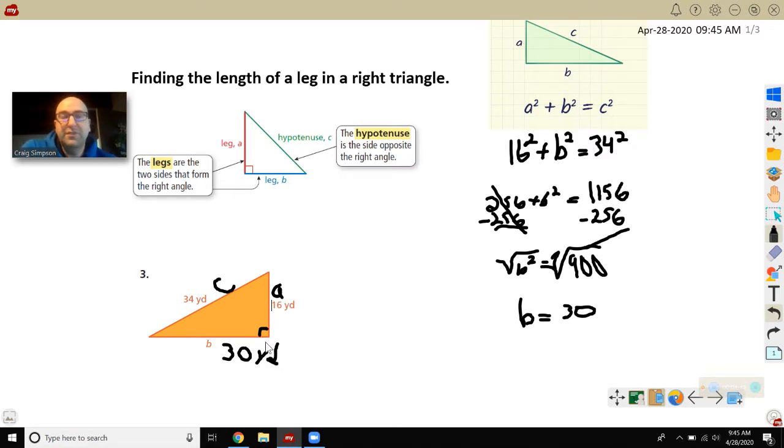These problems are easy to solve. I think the other ones that we did yesterday were easier, but these problems are easy to solve if you can plug them into their appropriate spot and you remember how to solve an equation. So there's nothing new to this. It's just a different name for it, Pythagorean Theorem, plugging it in, finding side lengths for right triangles. Let's do one more example so that you can see how these are done.